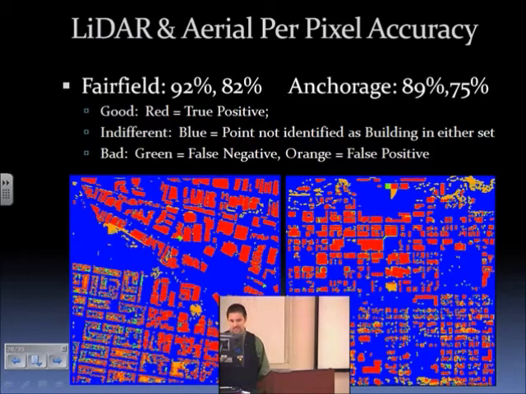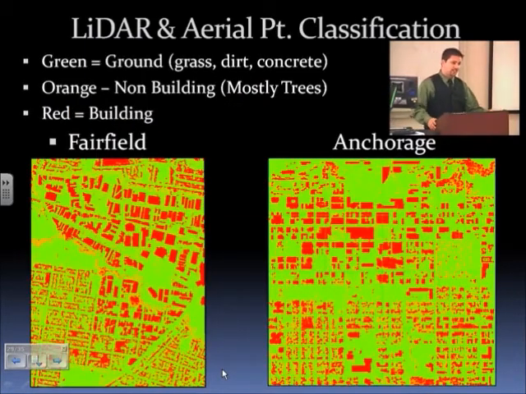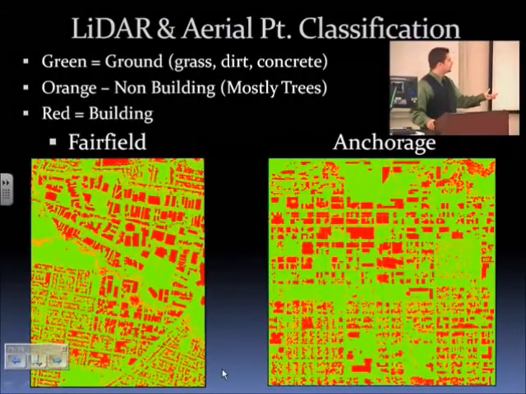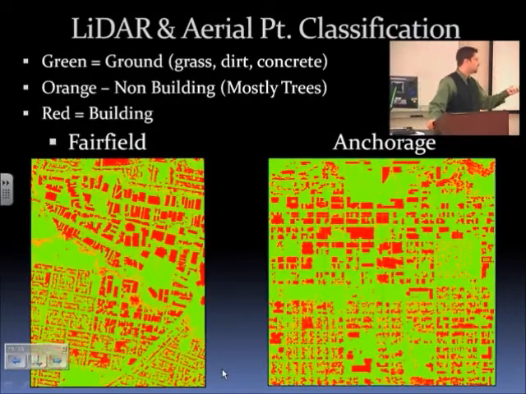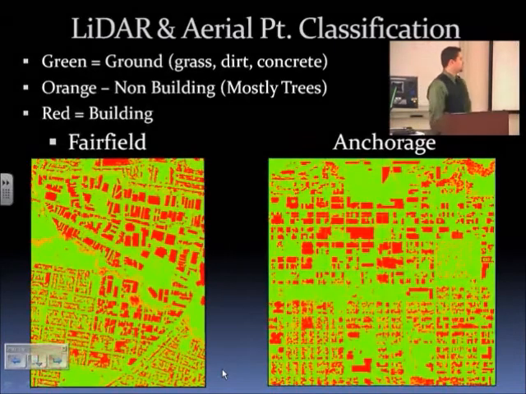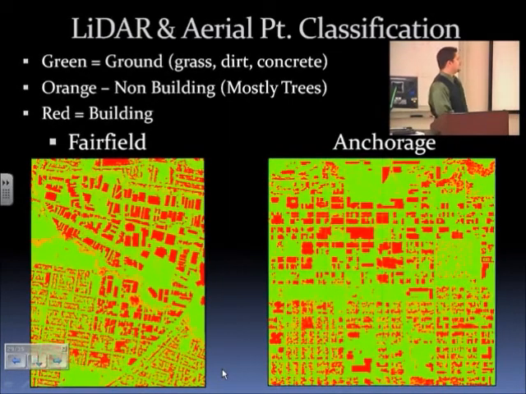The algorithm is a tertiary classifier. I mentioned that it can identify ground, building, and non-building. Here are results for the Fairfield and the Anchorage data sets for what is classified as building, ground, and non-building. I only extracted the buildings to evaluate its building performance, but it does a really good job at identifying the ground. Here's the portion where they call this building, but this is in fact vegetation, and that's why it showed up as an error in the previous slide. But a lot of the time, the vegetation corresponds to orange, which is non-building. Green is the ground, and then there's what it's calling building.